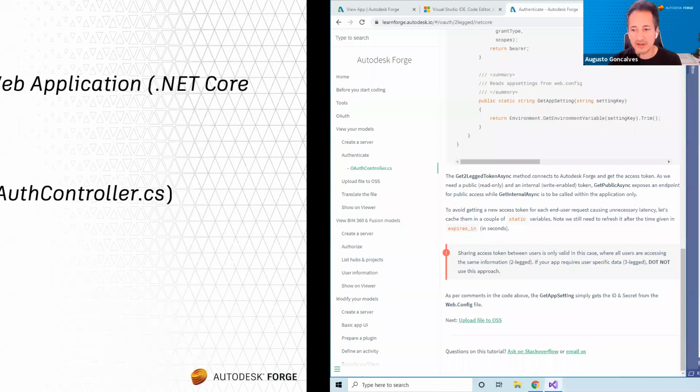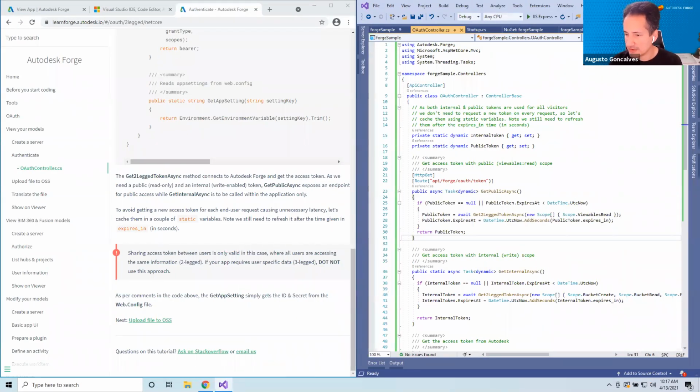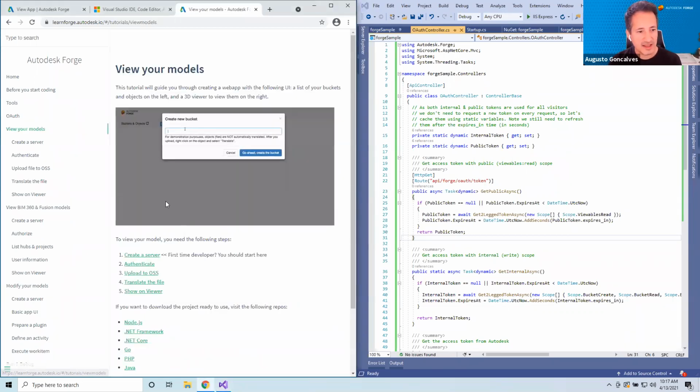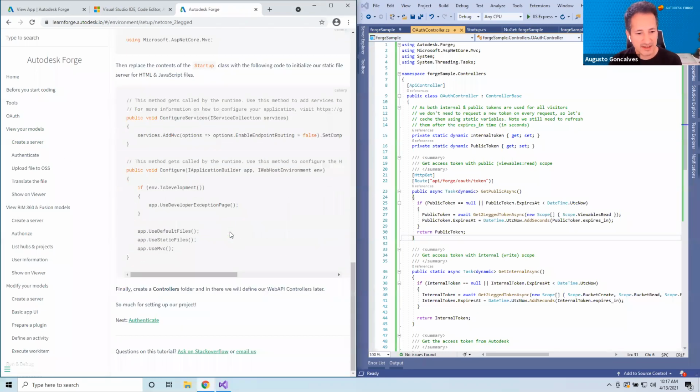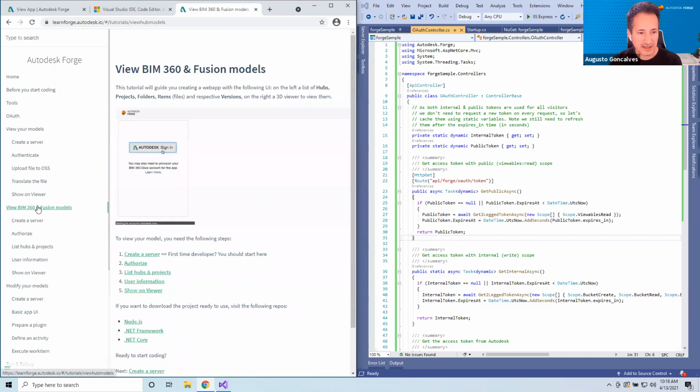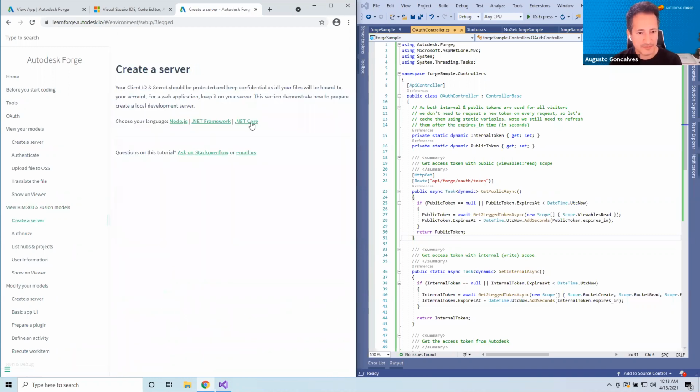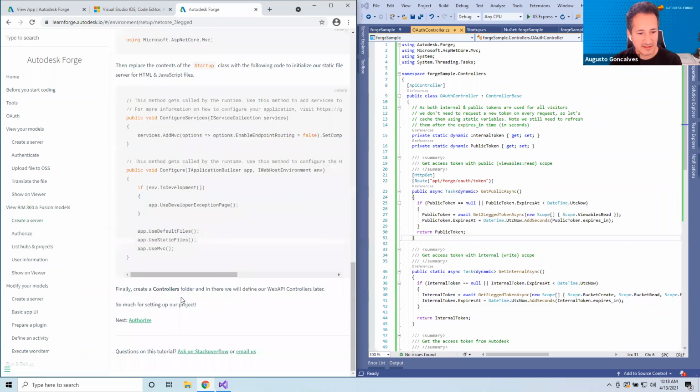Okay, so Charles Dodson, you're probably following the second tutorial, not the first tutorial, right? So the first tutorial, view your models and create server, .NET Core. At the very end, you see authenticate, which is two-legged. If you by mistake go to the second tutorial, which is tomorrow's class, create a server, .NET Core, at the end you see authorize, which is a bit different, right?